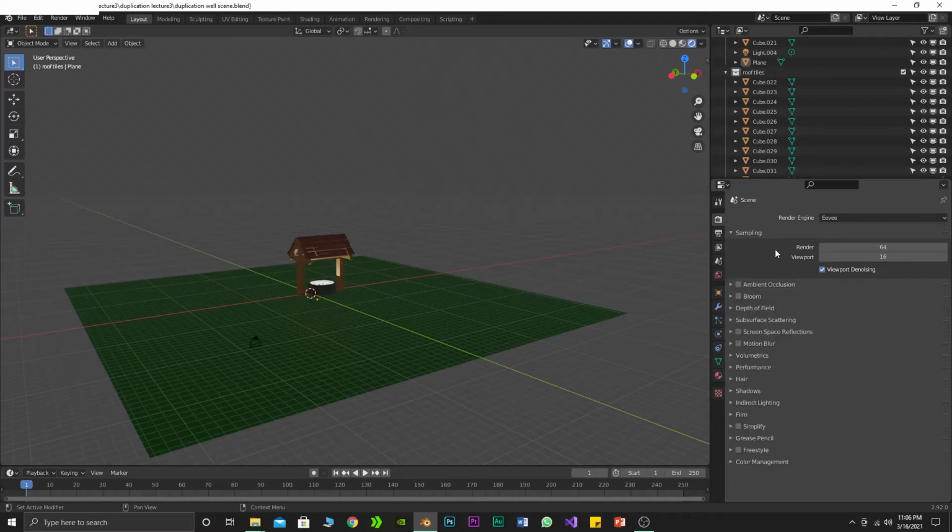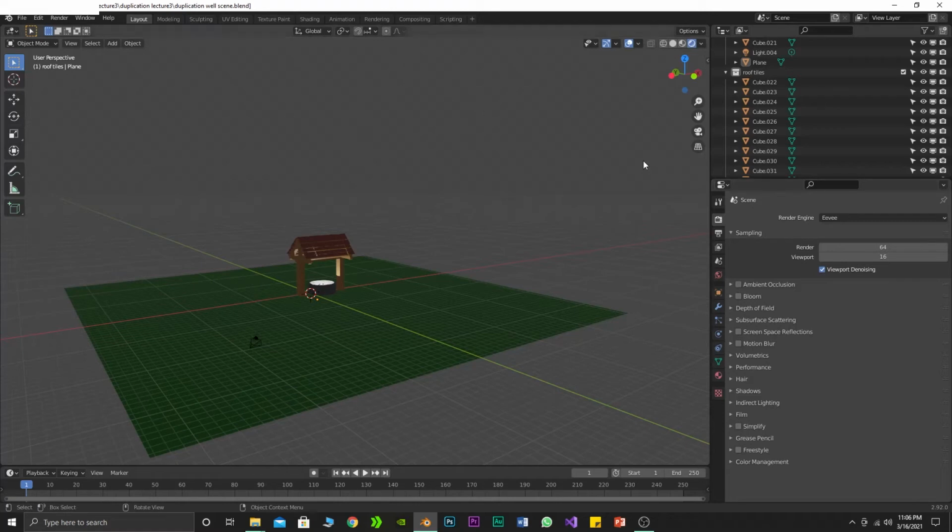Eevee is much better in terms of its efficiency, but Eevee produces 10% lower quality results than Cycles. Cycles produces 10% better results, but that 10% has a lot of work to do with ray tracing and reflections, which takes that 10% to almost 40%. But I will prefer working in Eevee for right now, because it is a faster engine and it will be light on your machine.